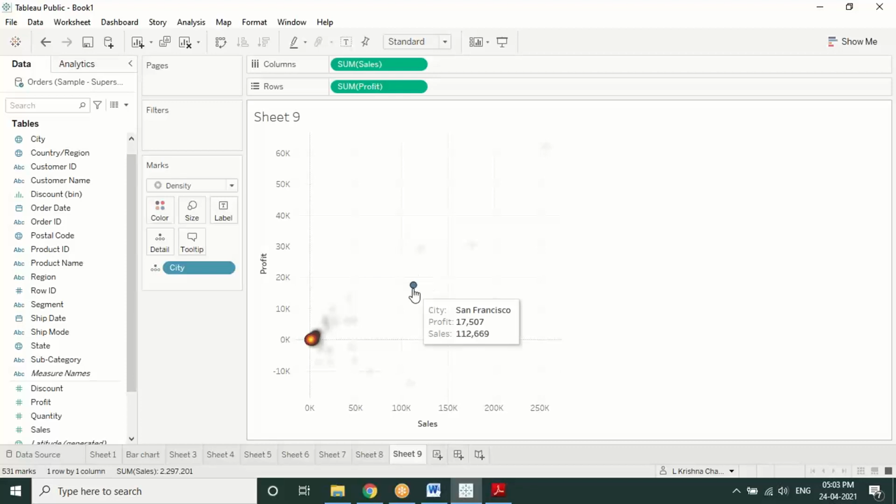Right. You can see the individual values. For example, if there is a San Francisco, you can see these are all independent values. This is not a density we are finding out. So the major density is on one particular area. When it is fading out, you can see the lesser density. So the higher the density, the denser the color. Okay. So when you are moving towards the lighter or faded part, you have a much lesser density of them together.